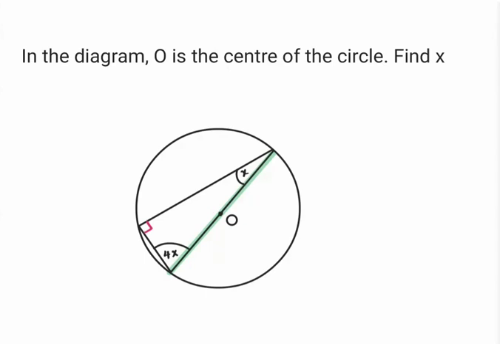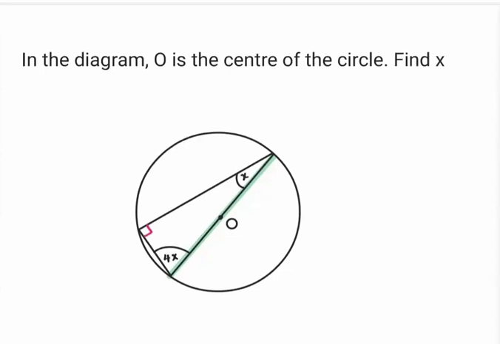What else do we know about triangles? We also know that angles in a triangle add up to 180. So I could take the sum of these three angles and form an equation. If I add 90 degrees plus my 4x plus the other angle x, the third angle, I'm expecting that the sum of these three angles should be 180 degrees. From here, I can use algebra and reverse operations to find out what x is.